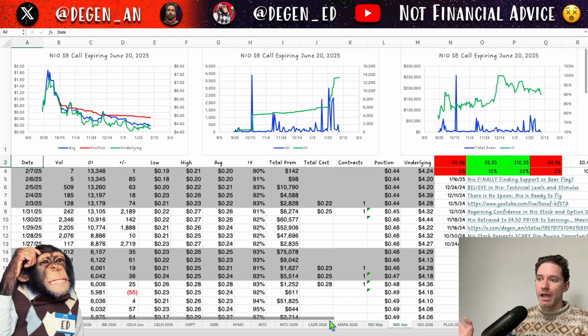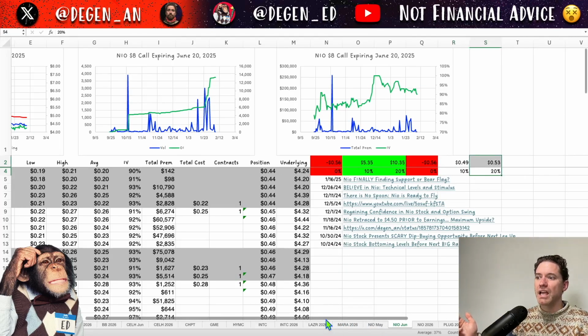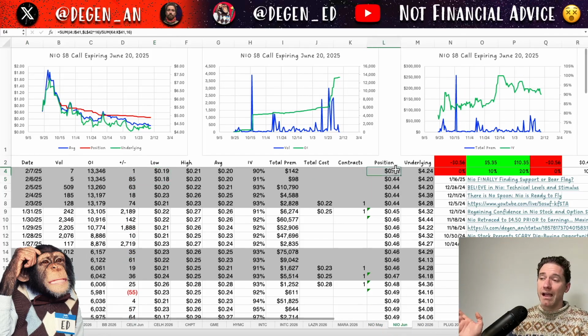Over here, I do have limit sells. This one contract probably at 10%, the rest at 20%. And I did buy one contract last week for this one at 22 cents. Could have gotten some lower than 20 cents, but just kind of focusing more on GTFOing this May expiration with my average at 15 cents. Then the June one, my average at 44 cents. So that's about 2x from where we're currently at. But I just need to get out closer to my average.